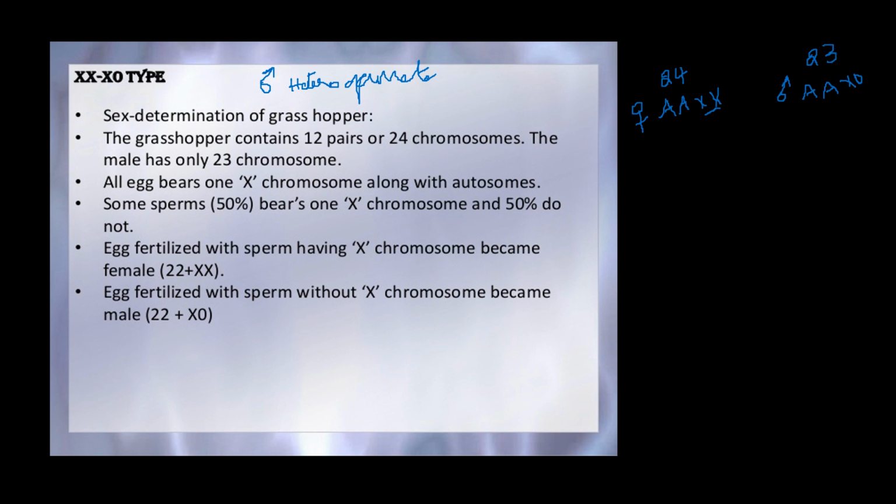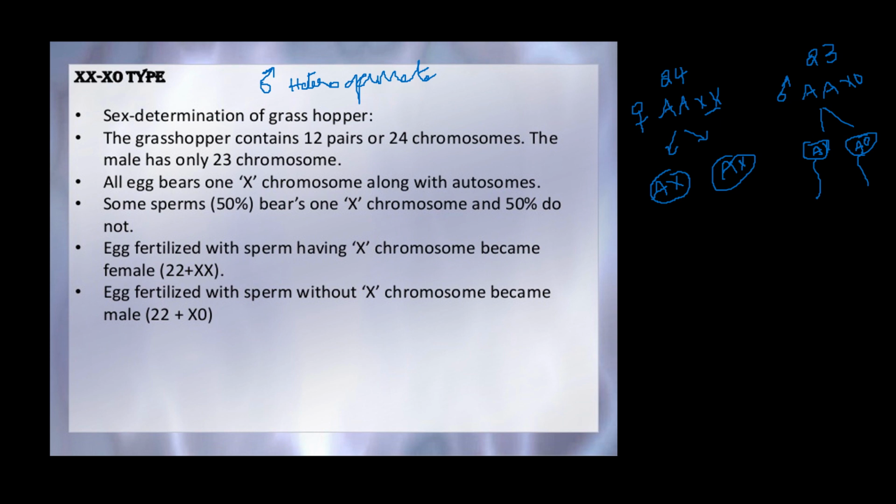Now the type of eggs, the haploid eggs after meiosis 1 which are produced by the female, is AX. This is the ovum or the egg released by the female. It is the AX type. Now coming to the sperm, it produces two types of sperm heads. One has AX and the other has only the autosomes, the allosomes being absent. So we can say AX and AO.